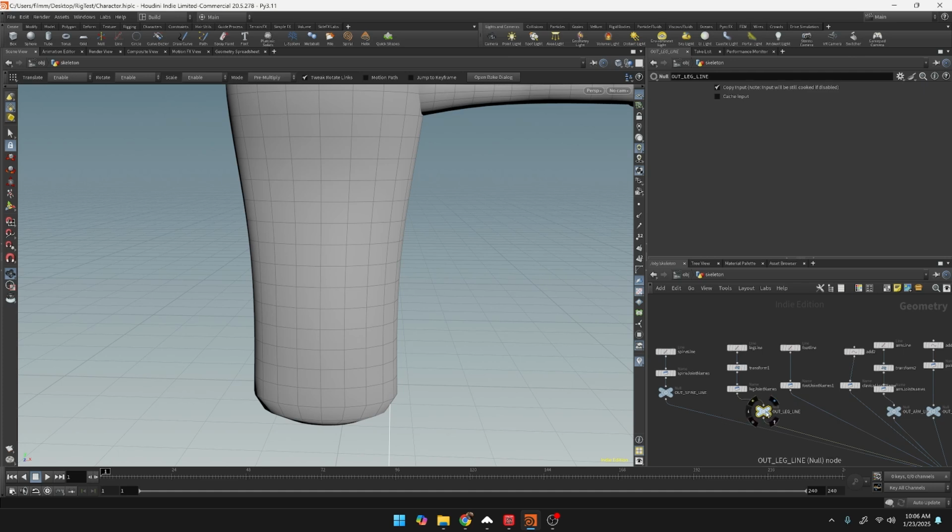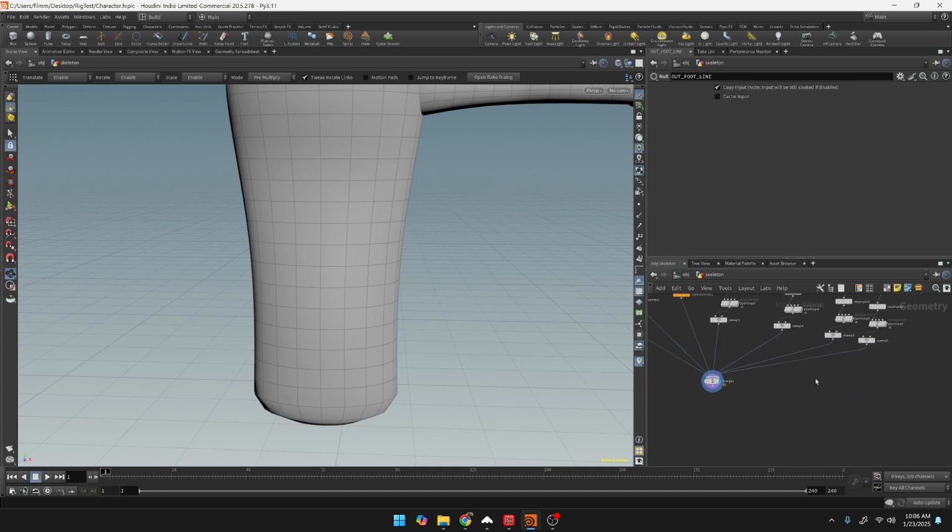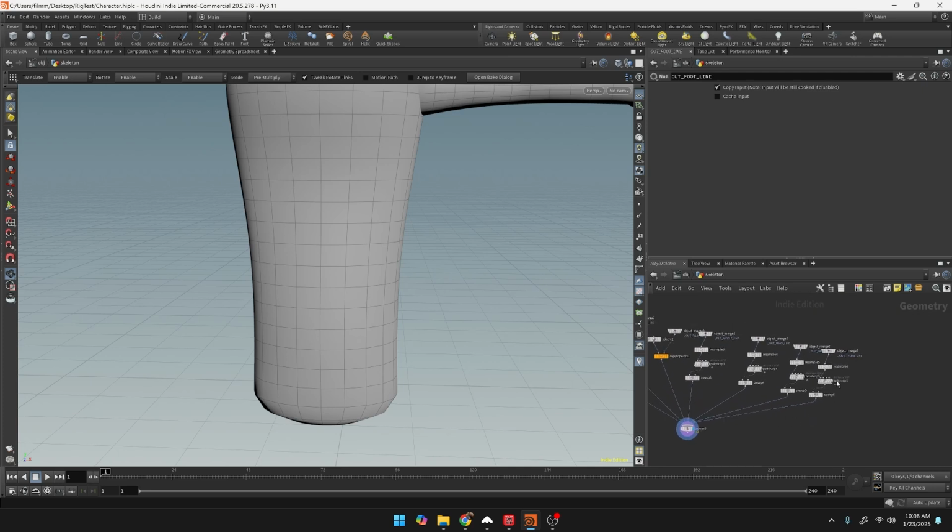And our foot line. Although I don't know if I'm going to use it, but we'll have an out node here. Okay. Cool. So I'm going to need basically this.